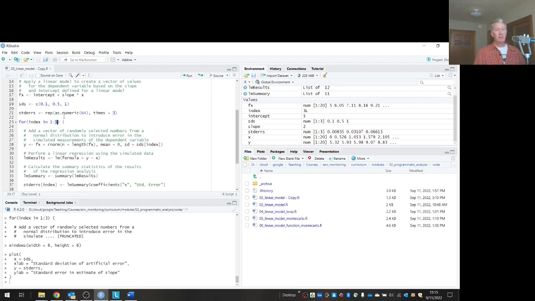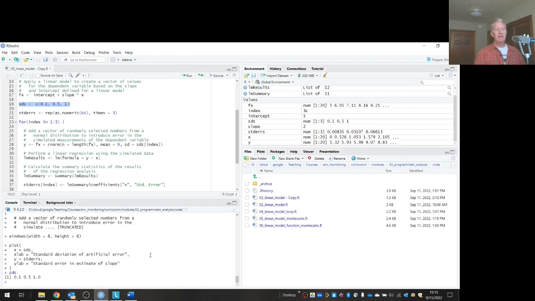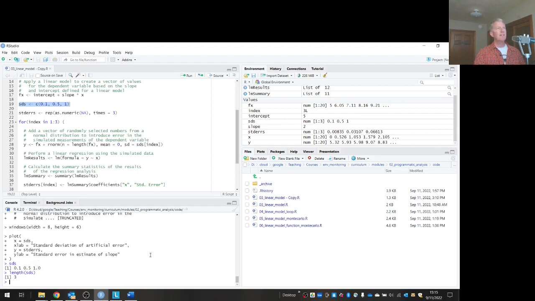So how do I resolve this? Well, in this case, the information about how many times I need to repeat these values to create this vector and the number of times I need to go through my loop is information I already know after I've created this SDS, because however long this SDS vector is, I can get at with code. If SDS is here, there are 3 values there. I can use a function called length, and length is a function that will tell you how many elements an atomic vector has. So I do a length on SDS, and it'll say there's 3.